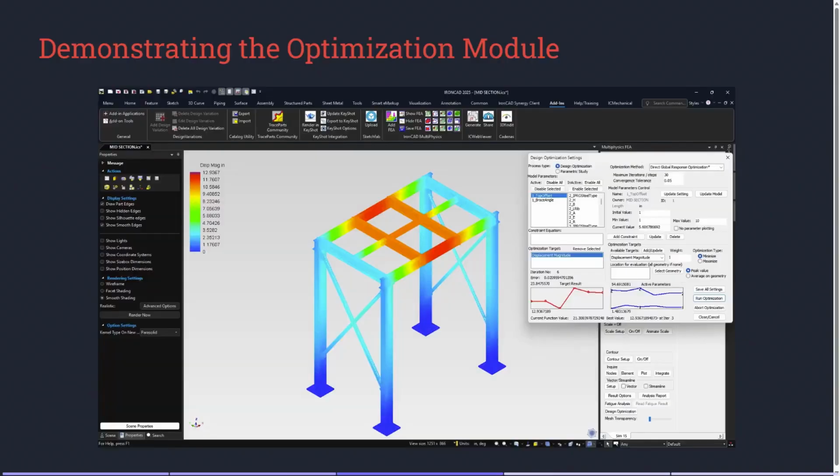For this demonstration, we'll cover two things. One, we'll set up how to actually use the optimization module from start to finish with a simple example, basically starting the FEA application, adding your various constraints, loads, and running your analysis, then setting up the optimization, just to give you an idea of how the whole process works. And then we'll go into our example model, this platform model, and we'll change the parameters for our brace to optimize the minimum displacement magnitude on this platform. So let's hop into IronCAD and get started.